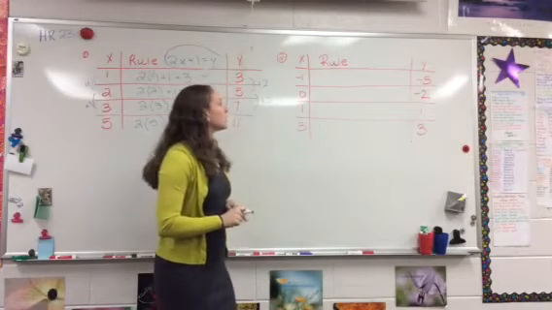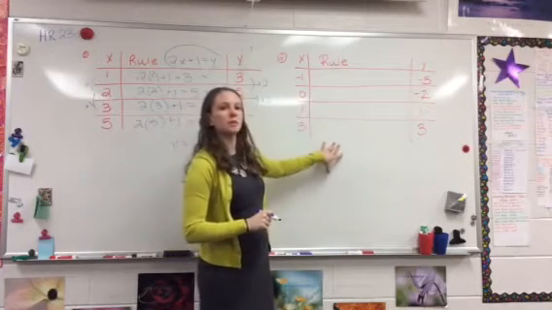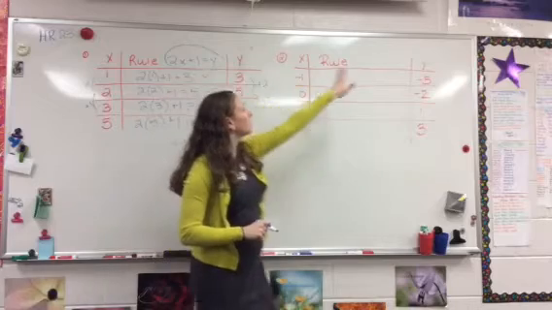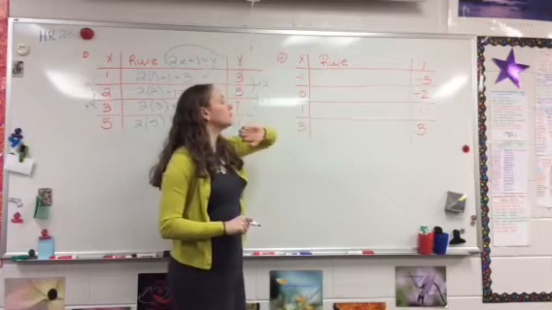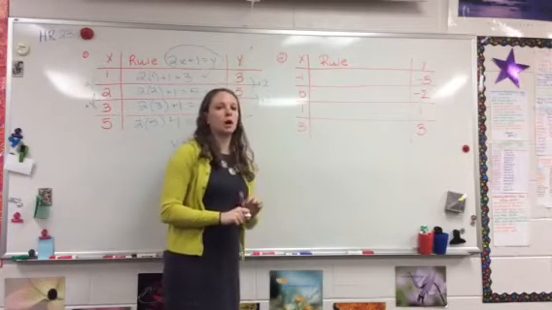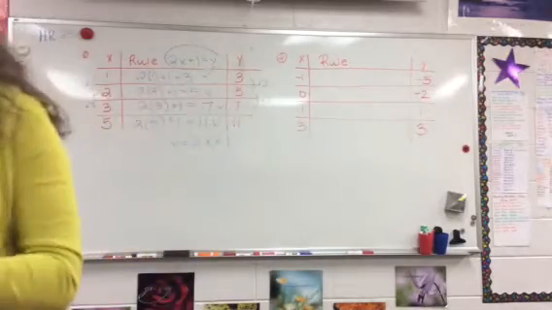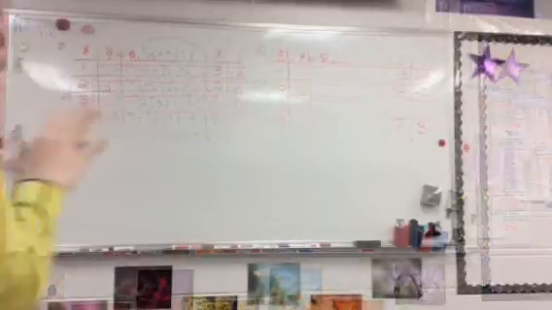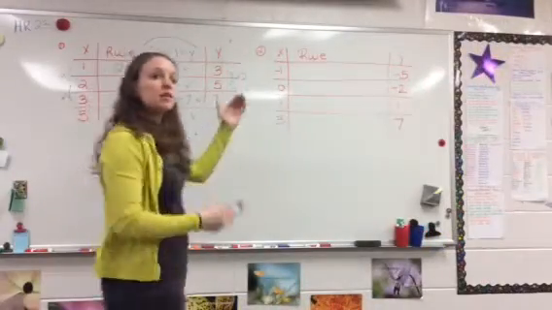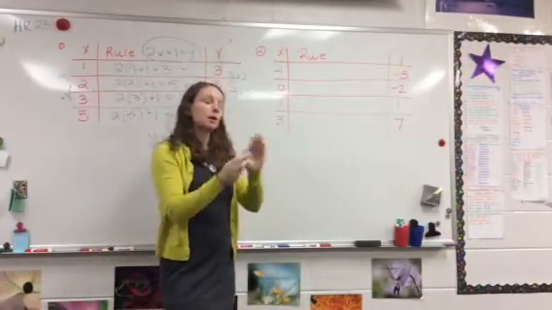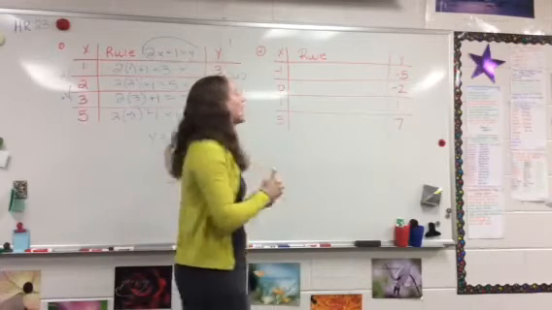Okay, so let's get ready to begin with this one. We have our input, we have our output, we have our rule. See if you can come up with the rule on your own. Just take 1 minute to do that. Okay, if you're stuck, something to look at is the change that's happening in your x compared to your y, or your input compared to your output.